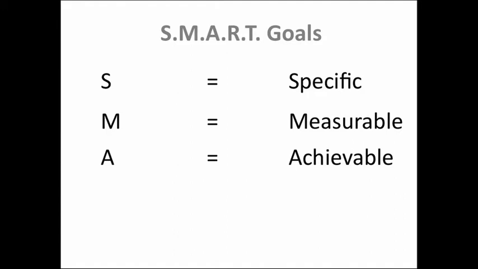So look at your goals and ask yourself if you really and honestly believe they're achievable. Ask someone who knows more than you do to help you just double check, just to make sure that it is going to be achievable. And if you determine that it is not achievable, then ask yourself what you're going to be able to do or what you're going to need to do to make sure that it is achievable.